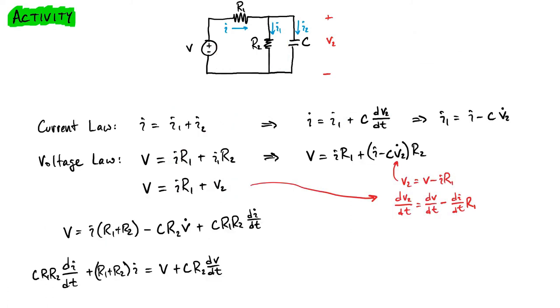In this case, we're interested in deriving differential equations where the state is the current across resistor 1. And again, that's the first element that's in series, and then there's the two elements that are in parallel, R2 and C. So again, we can write down the same current law. Nothing's actually changed about this problem.